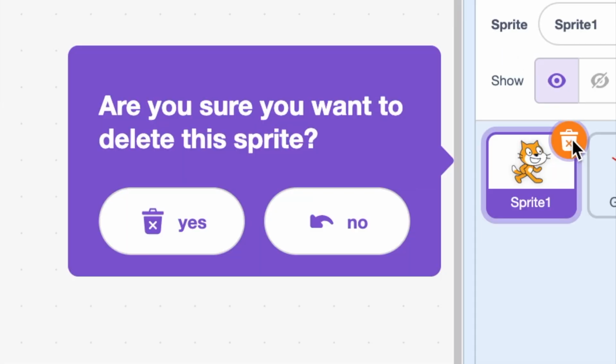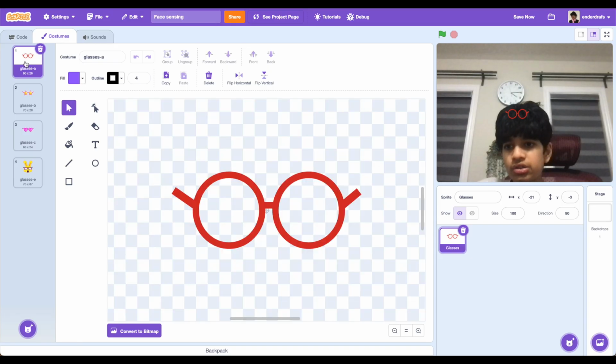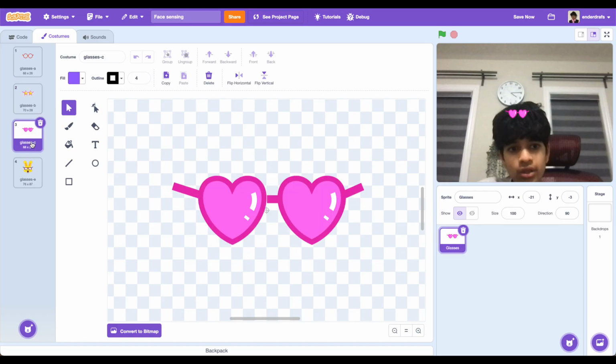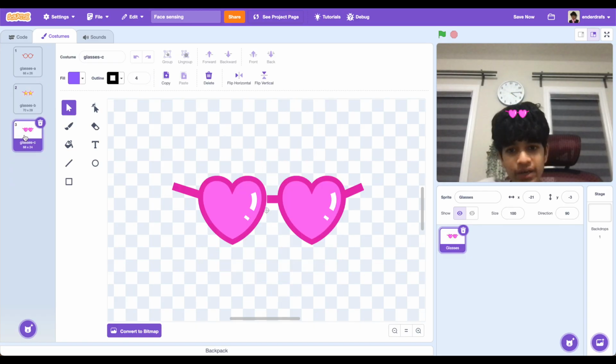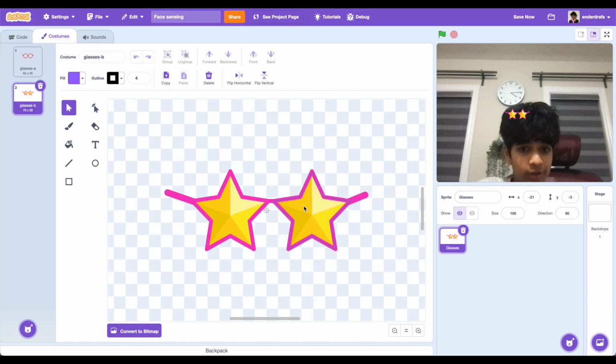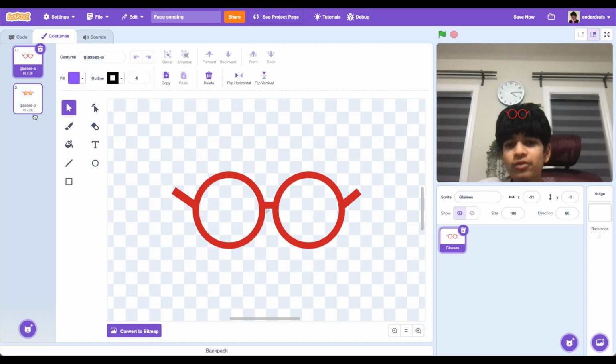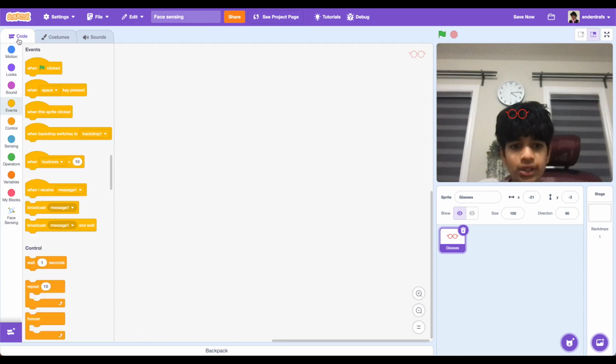We don't need the cat. Okay, so if I'm going costumes, first glasses, second one, third one, fourth one, nah, we don't need that. Third one, first one or third one? Yeah, I think the first one is not that. Okay, we're gonna keep the first one for now because I want to see my eyes as well to show you the filter and stuff that happens in it.